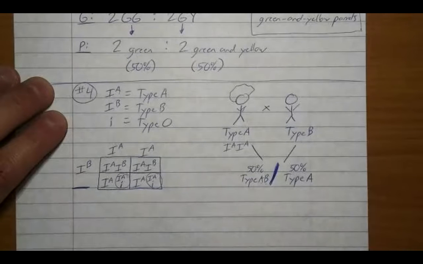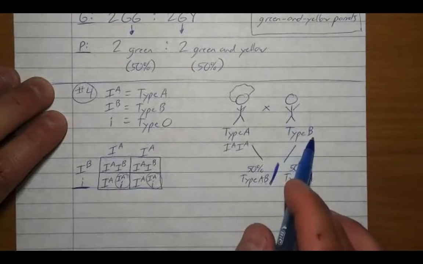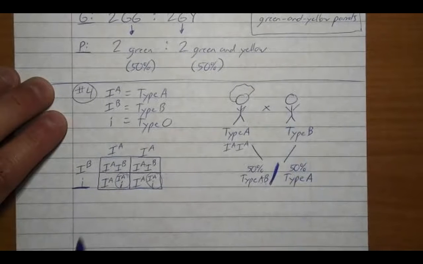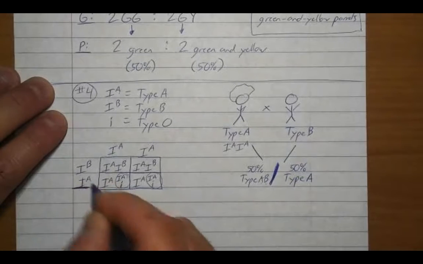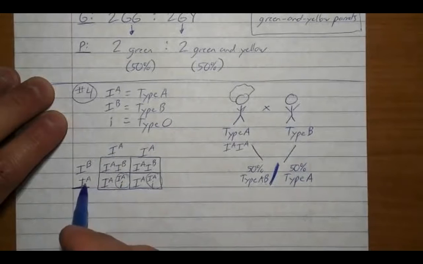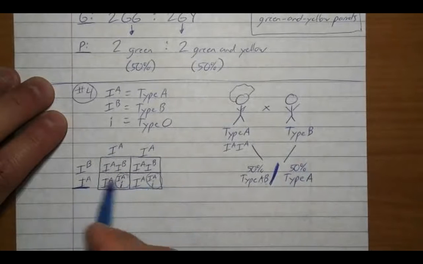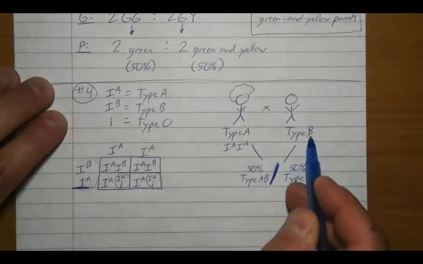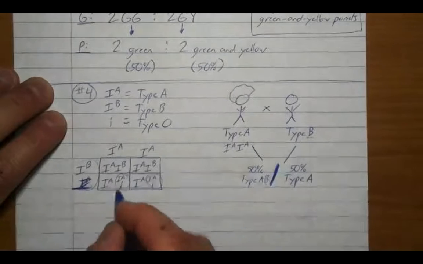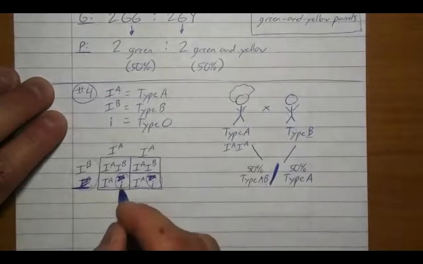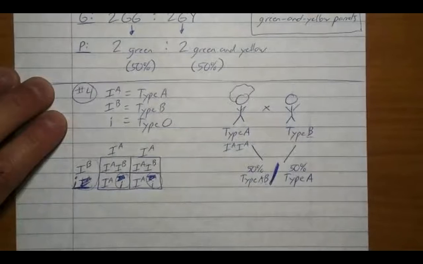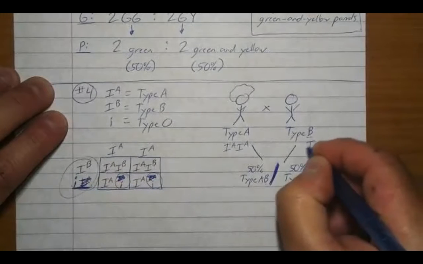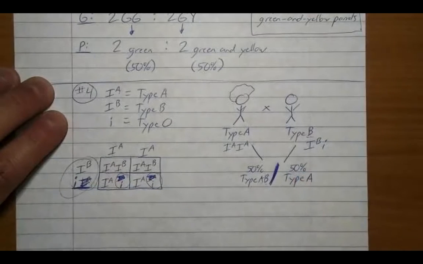So let's do some thinking. If I put I to the B right here, would it work? Yes. And would that work for dad? Type B blood? Yes. Okay. If I put an I to the A right here, would that work? You go, yes, it would work for these. But look, that would make dad AB. Dad is not AB. Dad is just B. So that does not work for dad. So this is not a possibility. So the only possibility is the lowercase i. And so that must be dad's blood. I to the B, lowercase i.